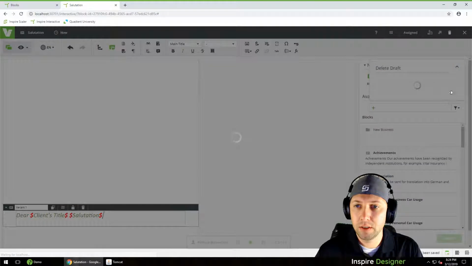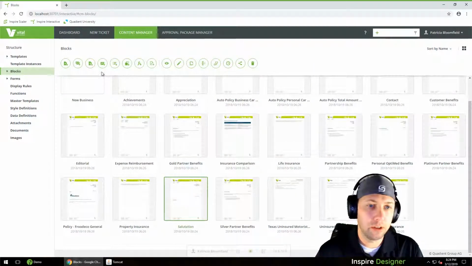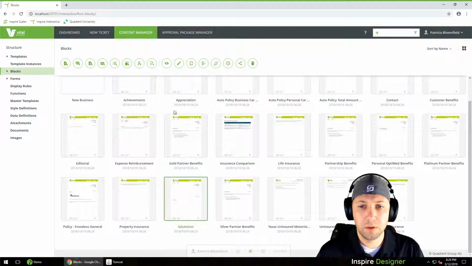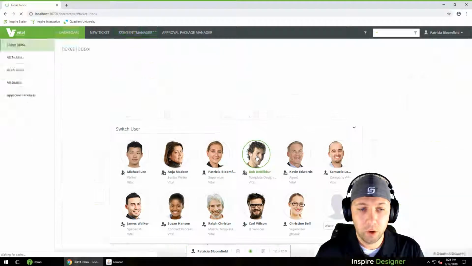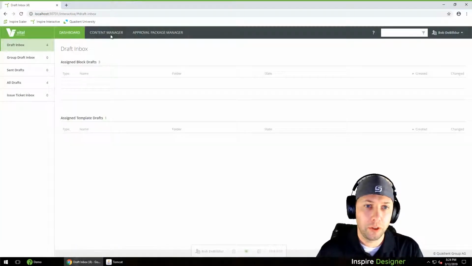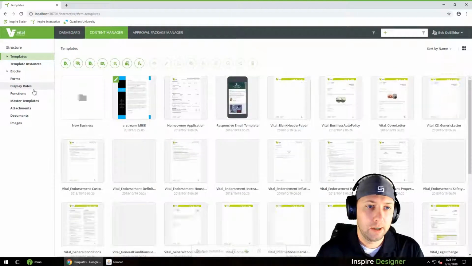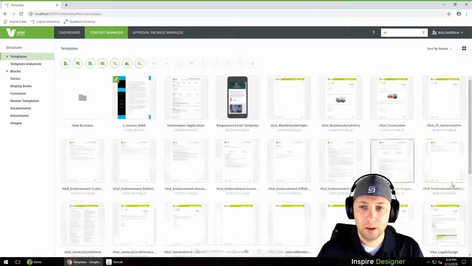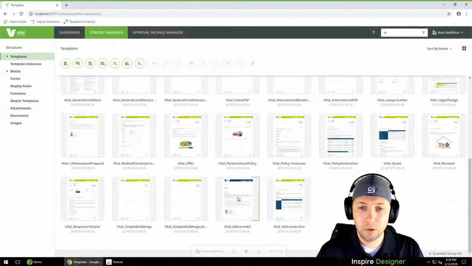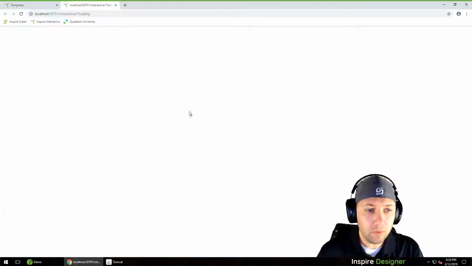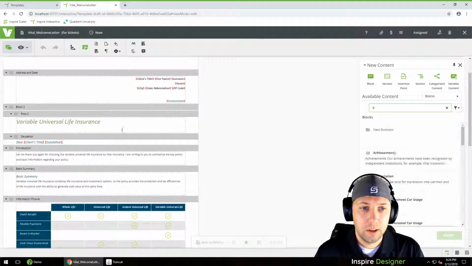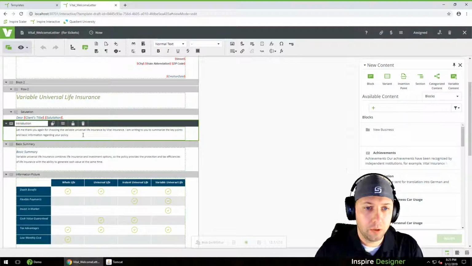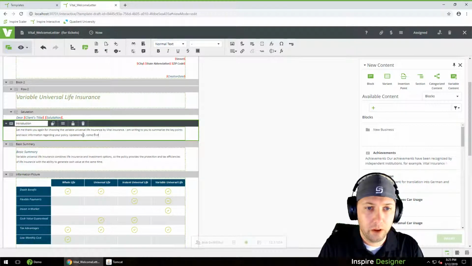Another one is, who's ever been given some changes and then they were asked sometime in their life to say, can you go ahead and approve my changes, but they didn't tell you what they were asking you to approve. I know at least it's happened to me before. So if I look under templates, let's just use the welcome letter here. And I've been asked to make a change to this welcome letter. Let's say we were asked to update text. Come find me.